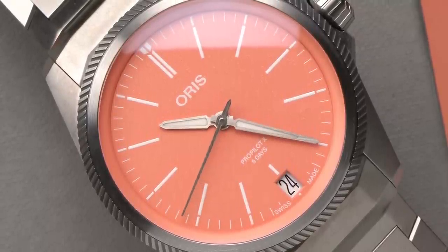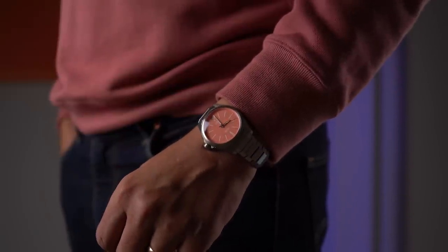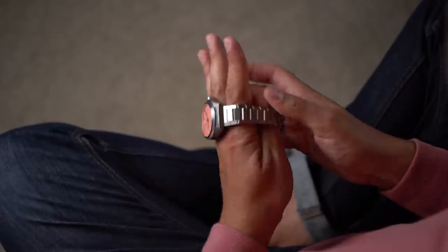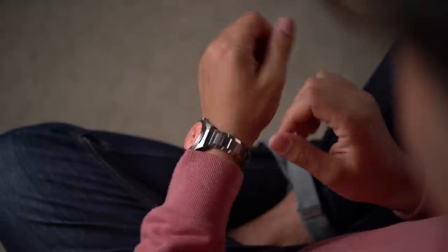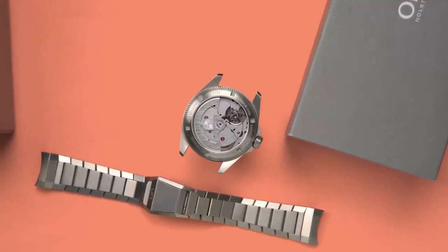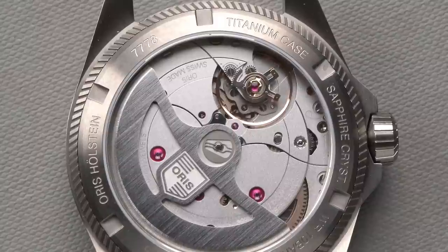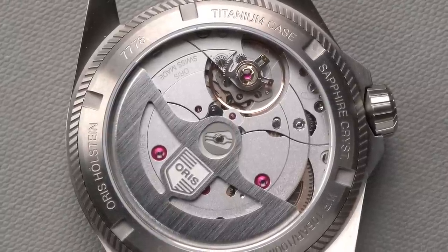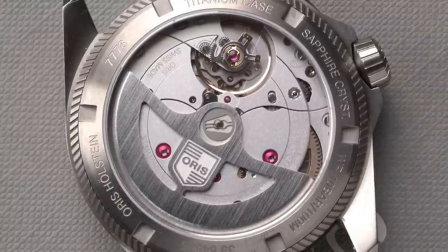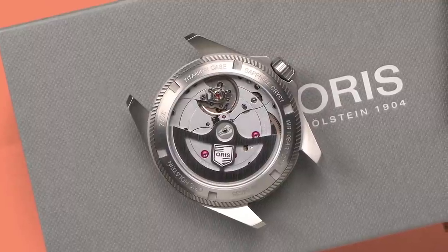On my 18-centimeter wrist, this watch nearly disappears — not visually, but tactilely. Very comfortable and light enough that I can wear it loose if I want to. A small nice surprise is that the bracelet uses screws; many titanium watches use pins and collars, but Oris did this one right. Powering the watch is the in-house Caliber 400. It's a relatively new innovation for Oris, and it's got more going for it than just the in-house marketing. The Caliber 400 has 120 hours — five days — of power reserve, is anti-magnetic to at least 2,000 gauss thanks to its 30 non-ferrous components, and Oris offers a 10-year warranty for watches with this movement. For $4,300, this is pretty damn good.